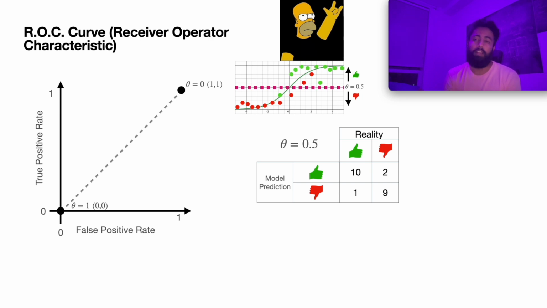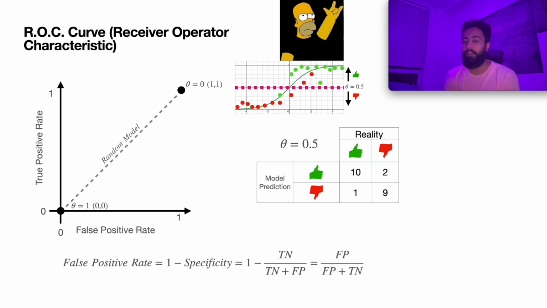The diagonal line dotted across the ROC curve shows where our random model would lie. So we can evaluate if our model is doing better or not than just randomly choosing yes or no. The false positive rate tries to find our type 1 error and tells us how often we can expect our good song recommendation to actually be bad. It simplifies down to false positives over false positives plus true negatives.